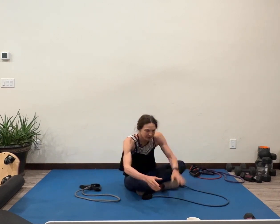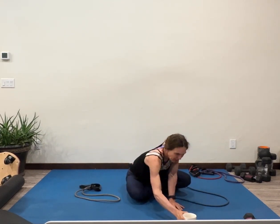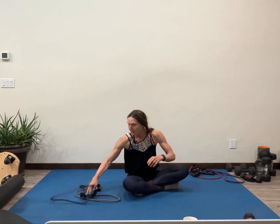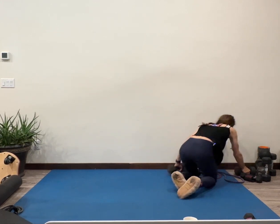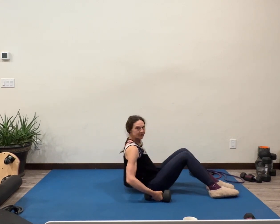Take a sip, and the muscles have warmed up, and we're gonna do a lying down chest press. So you may need a heavier weight for this. I'm gonna say somewhere between 5 and 12 pounds in each hand. And you're gonna take the weight nearby so that when you go down, you don't have to struggle for it.